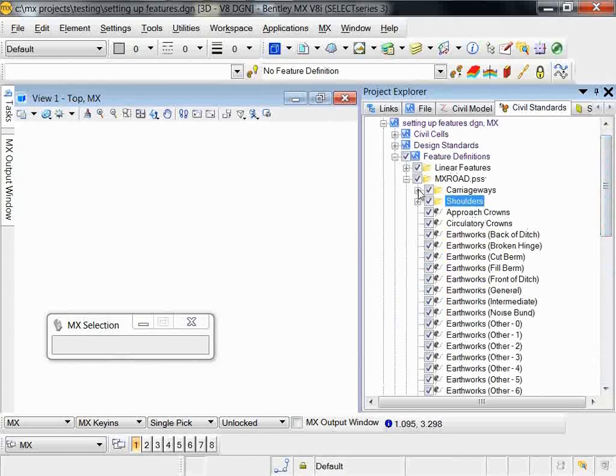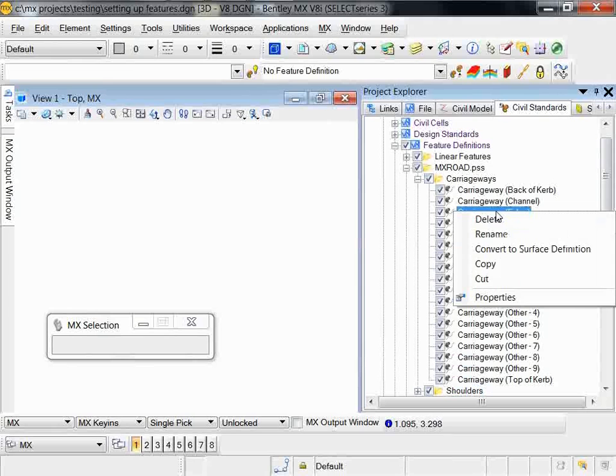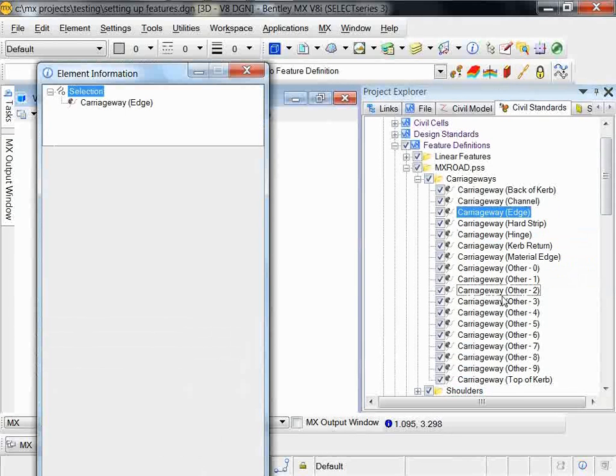So we can start to refine the list and make the list a much more manageable one. So I could continue to do that, but if we just have a look at the carriageway edge and have a look at the properties that get assigned by default. We've already talked about in previous recordings that the native style gets applied by default across plan and profile. So it's picking up on carriageway edge, and we'll draw it in that standard, in this instance, a yellow continuous line in all of those modes.